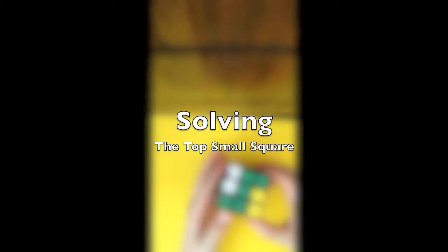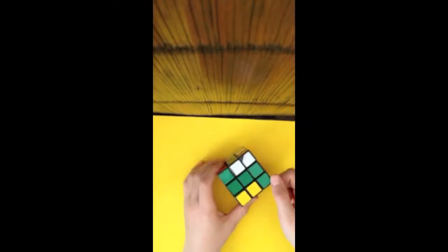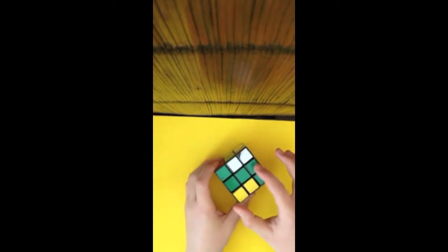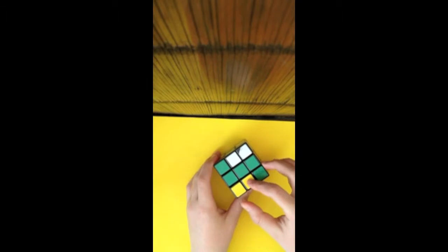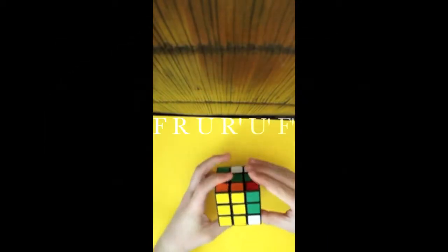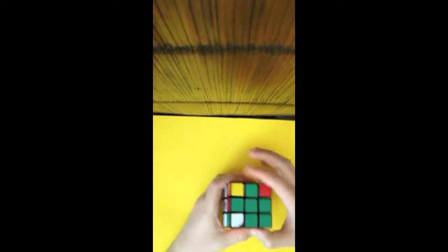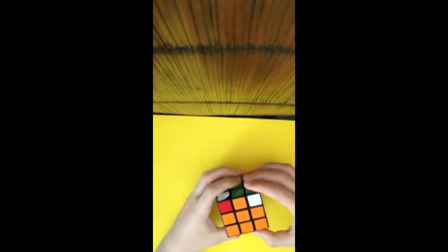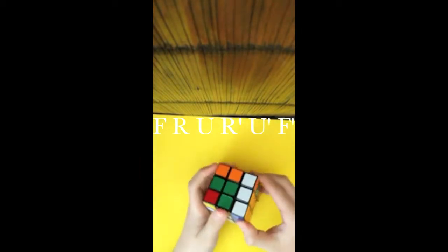Now, it's time to solve the top corner square. So, if you have, say in this case, green right here, and right here, and no green right there, then wait to the next step. If you don't, in my case, you do anywhere you front, right, up, right inverted, up inverted, front inverted. You get that piece. If you already have it, you repeat that algorithm. Front, right, up, right inverted, up inverted, front inverted.